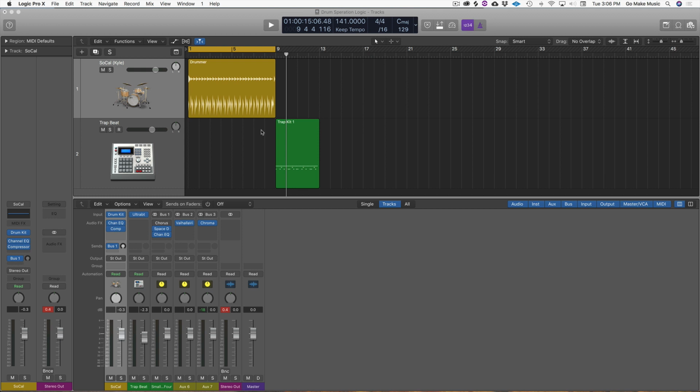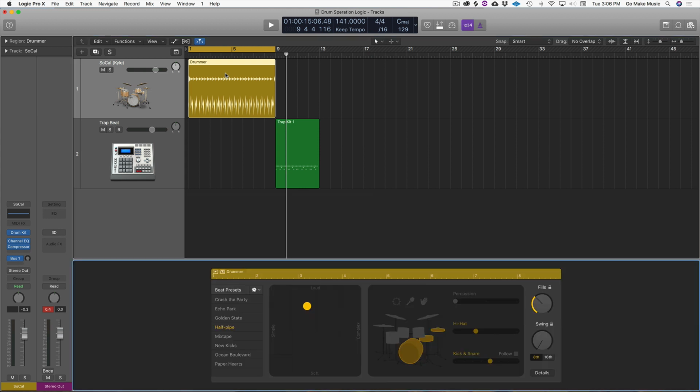Here we go. The first way to tackle this I'm going to show you is in an instance of Drummer. Now, if you've never used Drummer, it's pretty cool. I have another video on that you can check out. But until then, here we go. You double-click it, and you can arrange all your stuff here. It lets you pick different kits, different grooves, arrange them, cut them into bits, and do stuff with them.